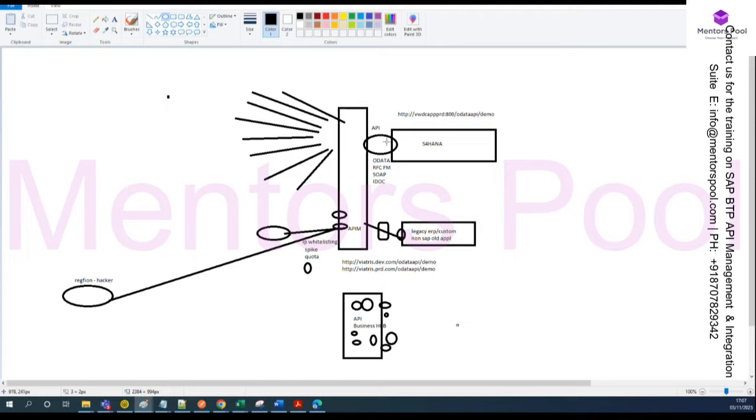You cannot analyze. Let's say there is one external application here that is making a call directly to your API, but somehow it has a wrong implementation. The call which is coming in is not requesting this API with the correct payload. There are some mandatory attributes missing, or the payload is not in the correct format, or there are some special characters because of which your API is failing.